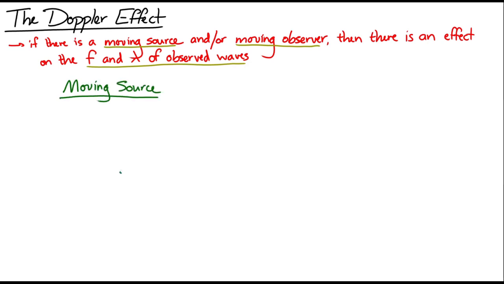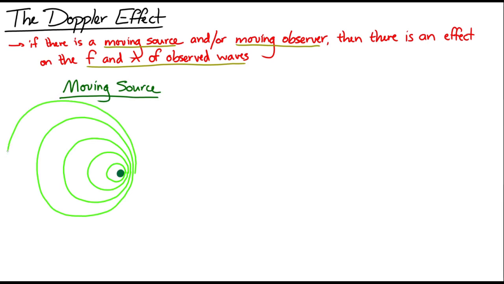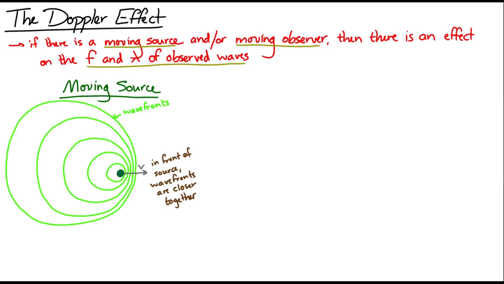Let's imagine that we have a moving source of waves. These could be whatever kind of traveling wave you want. We'll talk about that a little bit later. But maybe they're sound waves, and the source is traveling here to the right. Well, if that's the case, then eventually, if we wait a while, we would see something like this. In front of the moving source, the wave fronts will be bunched up, and behind the source, the wave fronts will be spread apart.